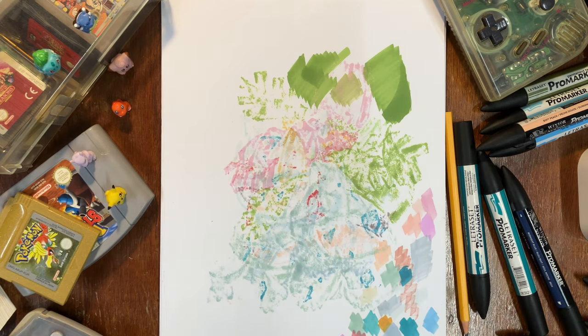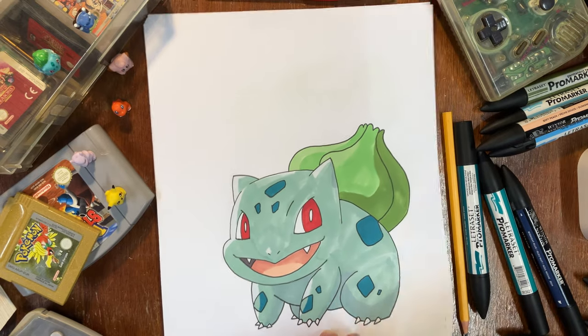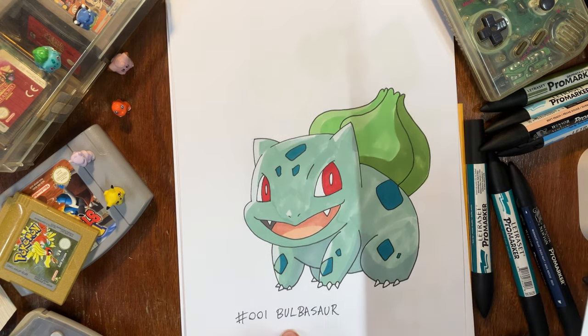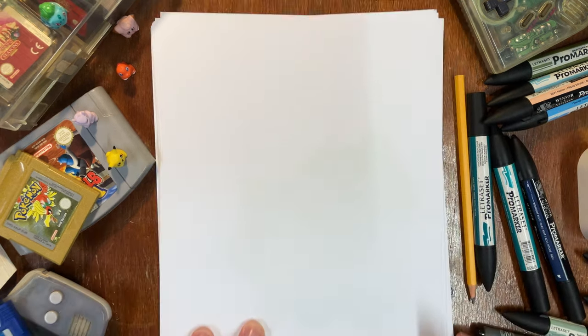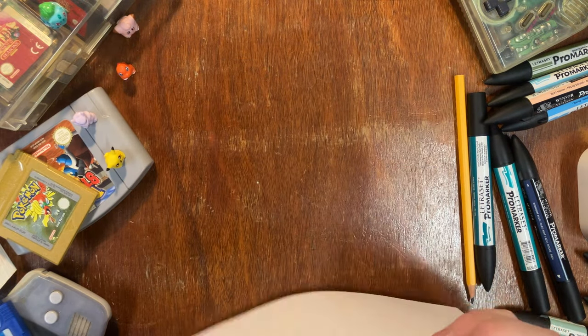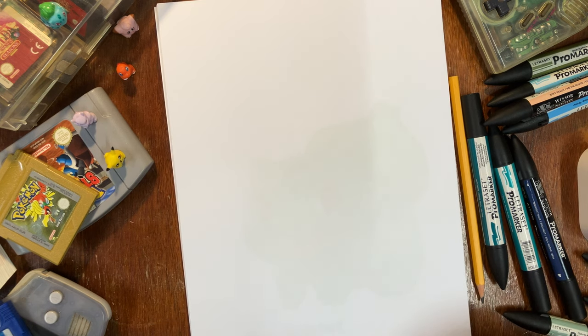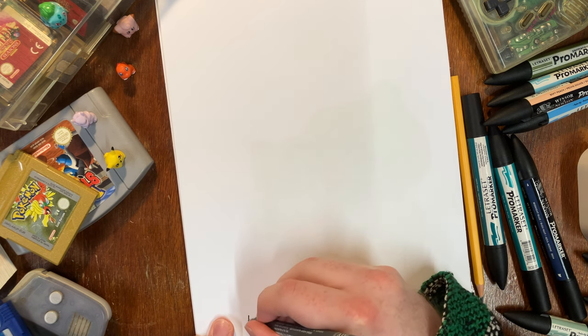But before we begin, I would just like to start off with a little housekeeping tip. Now, for those of you who watched the first episode, for those of you who didn't, go back and watch it. But for those of you who did, you remember how we traced over Bulbasaur. Rather than doing that, though, so that we're not constantly having to drag poor Bulbasaur in and out of the folder every single time, what I propose is we create our own template.